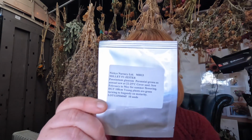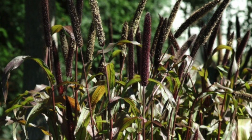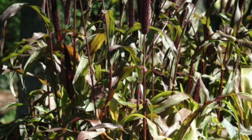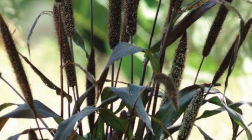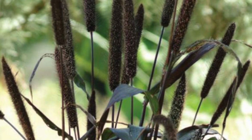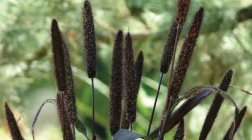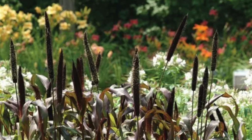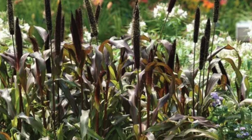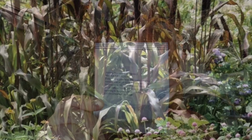So it's Millet Jester. The Jester variety of millet is burgundy sort of brown, rather than your standard green, cream coloured millet. And the leaves on mature plants, if you let them go to perennial, will apparently be a mix of green and burgundy leaves. So you can use either just the seed heads, or you can take a whole part of it with the leaves and the seed head and put that in an arrangement.